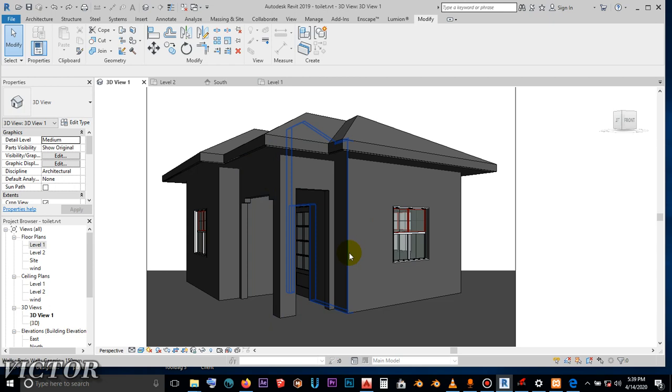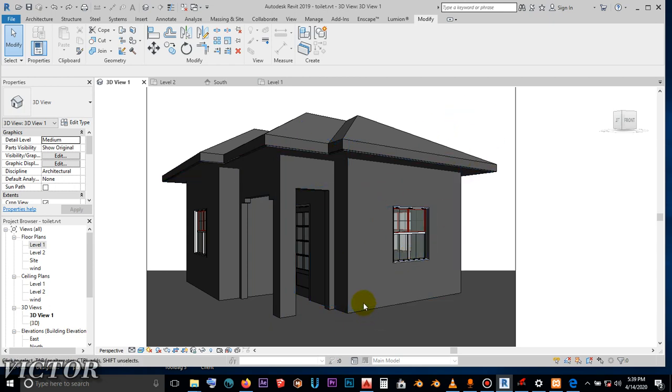Now, this method doesn't give you much freedom on which part of the building element you want to apply the material. This is when the second method becomes more handy. The second method gives you a lot of freedom on which particular part of the building you wish to apply your material. But this method is a little bit slow because you have to pick each portion of an element before you'll be able to apply the material. But I'm going to show you the two methods, how you can apply them and when you need to use each of the methods. Now, without wasting much time, let me go and show you how to start.